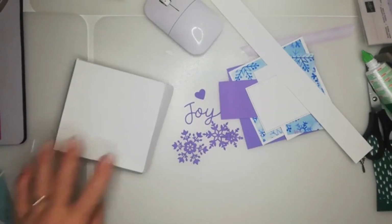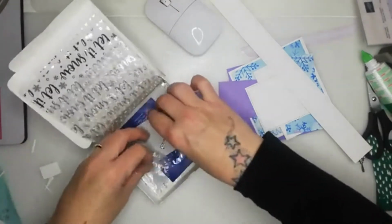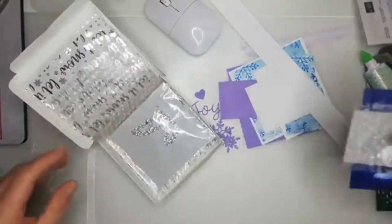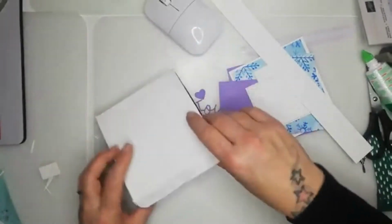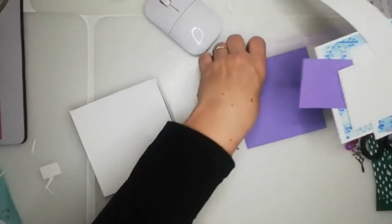Okay, right, let's take a look at this one. So, this is the same. It's got a little bracelet and it's got a little freebie thing in there. So I'm just going to close that. Okay, we'll just start sticking on the layers.